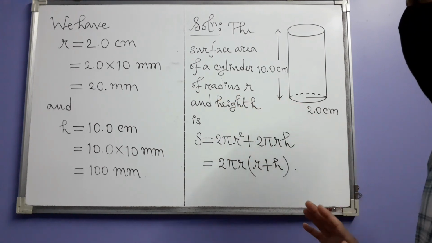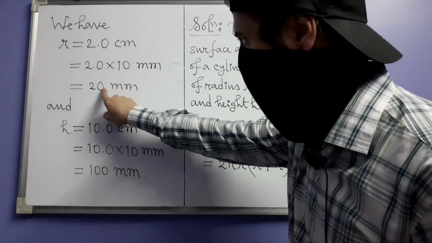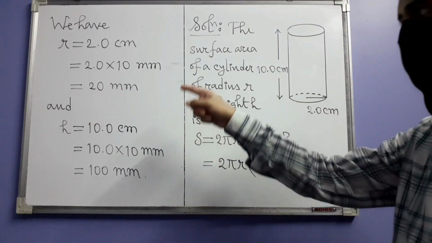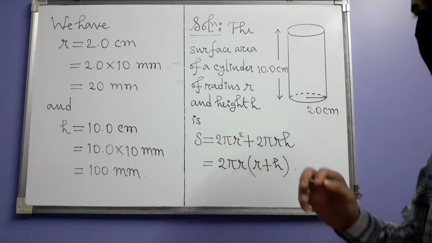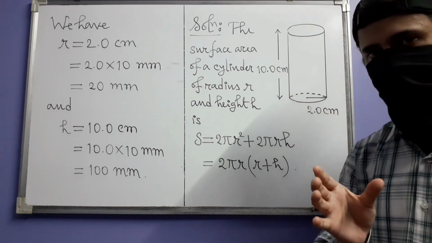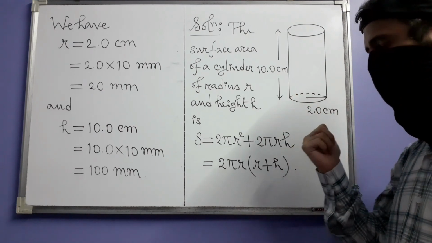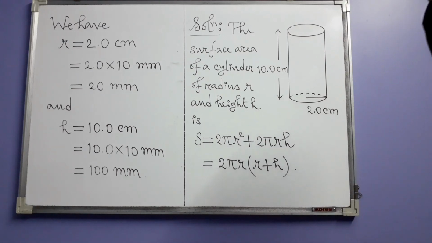But of course, we do not have to do these things. Why? That is because we are going to use these values to calculate the area, and finally when we get our answer, there we will decide and come back to the number of significant figures. So let's now calculate the value.